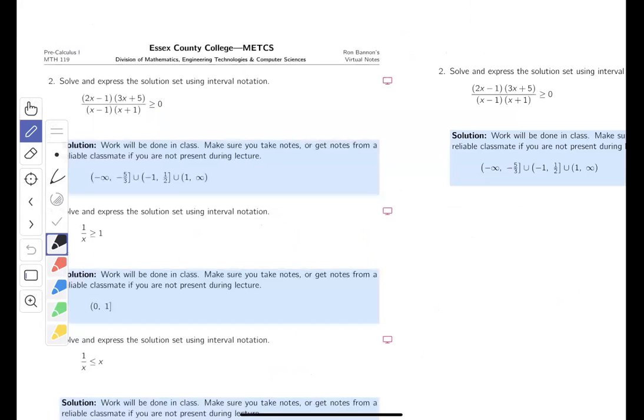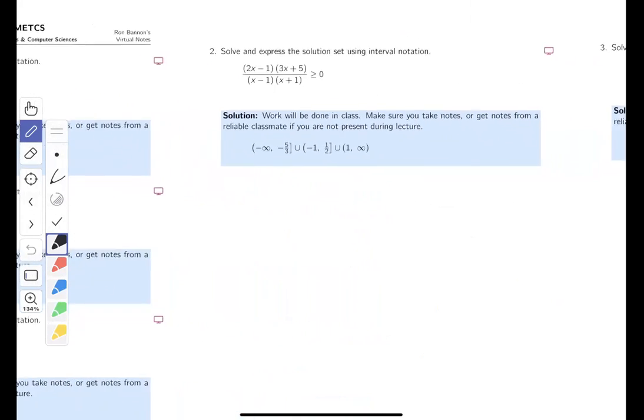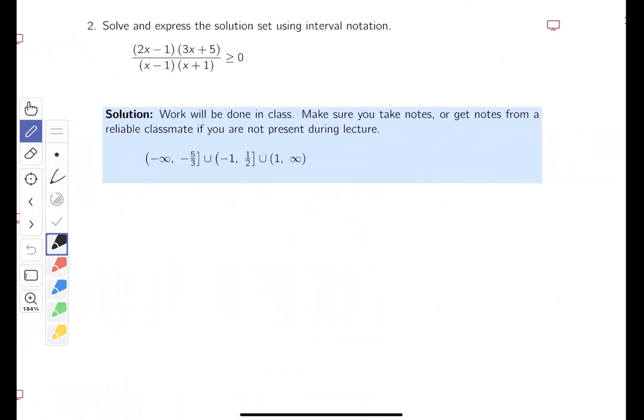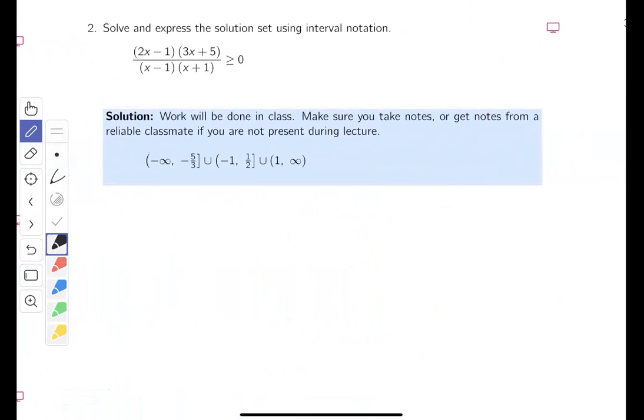Let's take a look at number 2. Wow, looks like almost the same question. Let me just blow this up a little bit. Get a better look at it. And let's go to town on it. And what do? Number line. It's already compared to 0, completely factored. Whoever wrote the problem is quite kind about it.